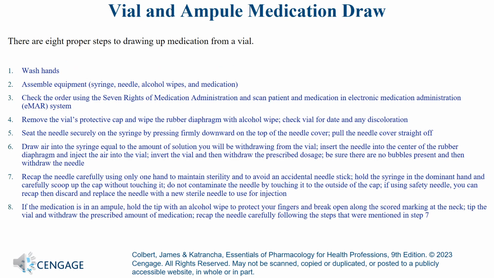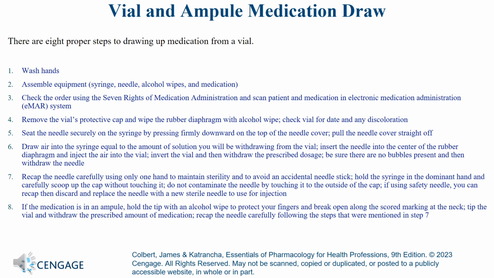Okay, and we're going to draw up medication, whether it is through a vial or an ampule. There are 8 proper steps to drawing up medications. We need to always make sure we wash our hands. We need to assemble our equipment. That would be your syringe, your needle, alcohol wipes, and medication.